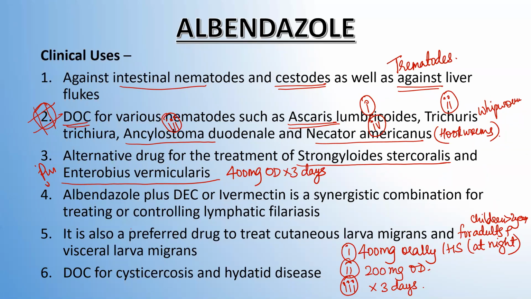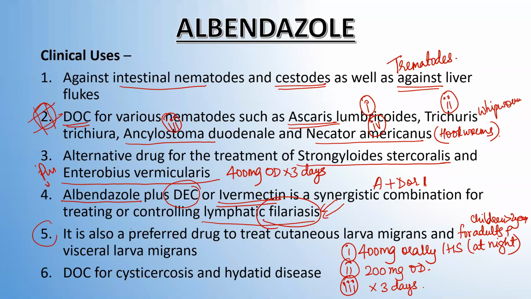Now, there are other anti-helminthics also, which are used along with albendazole to provide a synergistic combination to fight against more dreaded worms, and those are your filarial worms. So, in a case of lymphatic filariasis, albendazole is given in combination with diethylcarbamazine or ivermectin. These are the drugs that we are going to study in the later slides. So, first, it is used in the intestinal nematodes and cestodes as well as trematodes. It is drug of choice for these four parasites, and then it is used in strongyloides and enterobius infestations. Plus, for heavy infestations such as lymphatic filariasis, it is used in combination with D or I.